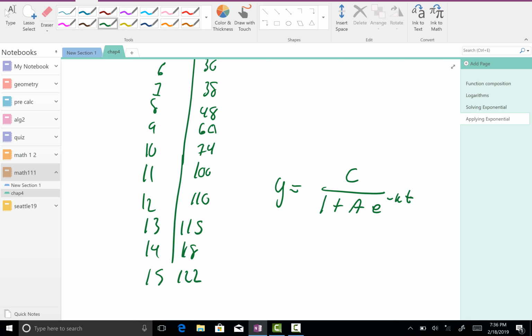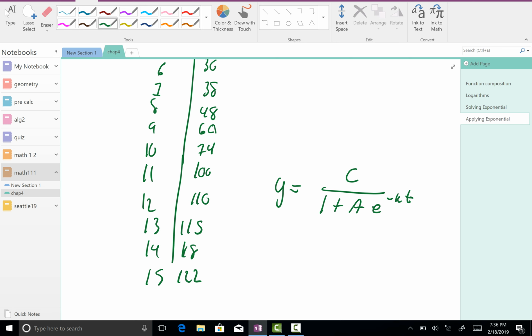So, man, that's nice. See how it fits that real nice there? Okay, and if we'd have been guessing at these, we could have guessed along. They might not have given us a very good picture of it. All right. So C, there's your carrying capacity, about 135. Rate is 0.36, and 21.55 or whatever is the constant.